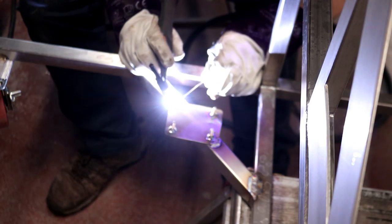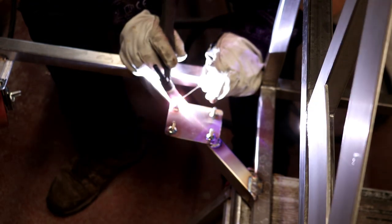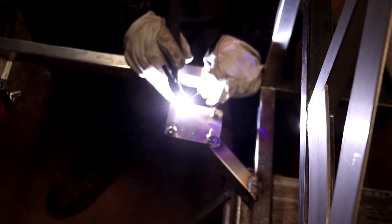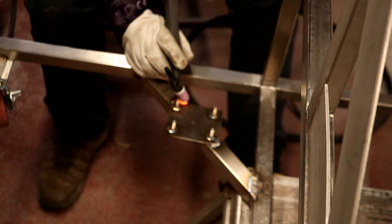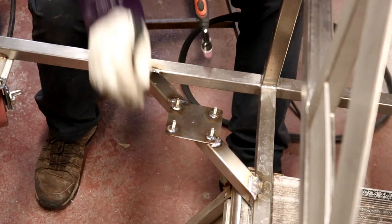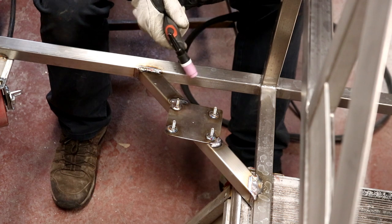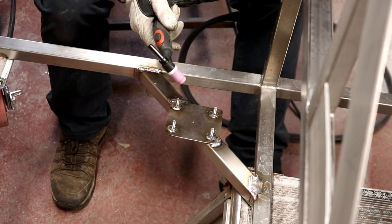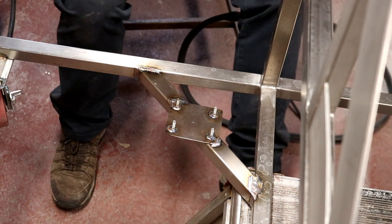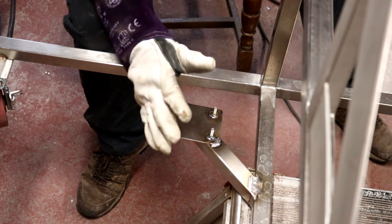I've hardly got no filler rod left now. So this is a bit of a cheeky weld where I'm actually trying to pinch quite a lot of the plate to use that as filler. That's not something I'd recommend, but because it's going to be hidden under the pump, I don't think it's going to be too bad. So there we go, that's one plate on. So I've just got the other two to do, and I think that will give us sufficient support to mount all pumps and the filter and all that kind of jazz. I do have my fingers crossed a little bit that it's going to be in the right place, but we hope. There we go, fingers crossed.